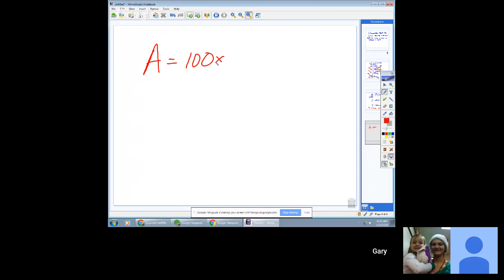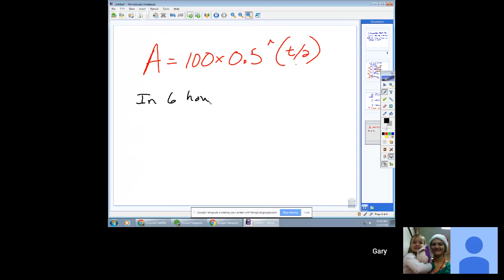100 times 0.5, and then a lot of calculators use that little caret symbol. Some have a little button that says y to the x, but I would want to put parentheses around the t over 2 to tell the calculator to do that first, then apply the base. Let's try that calculation again. So we're going to double check. That's why we check our formulas based on our table and see if they really work.